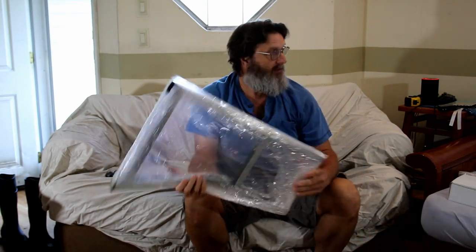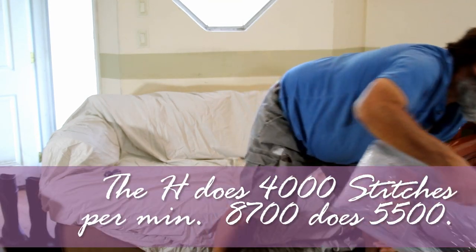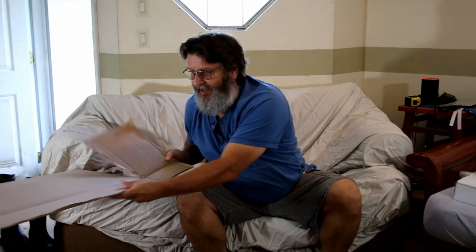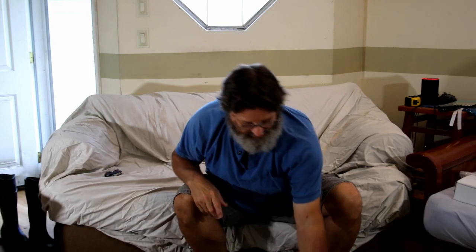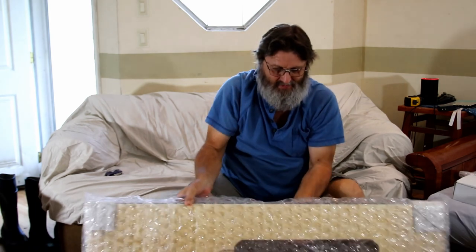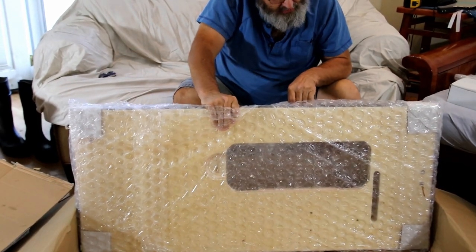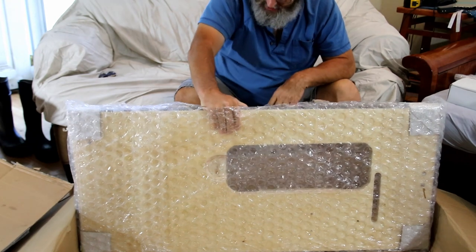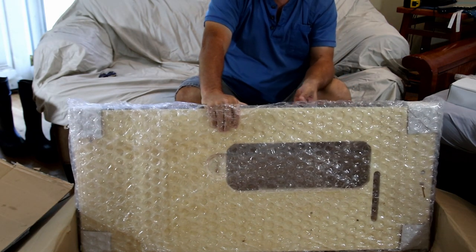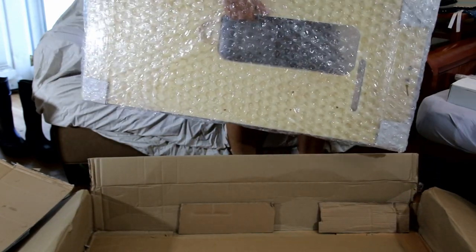Keep the machine from running away from you when you're doing high-speed stitching. By the way, we will be doing a video on how to put this together so that when you get yours, you can just follow our video. And this is the table top — it is nice. It's got a nice formica top with a measuring area on there. There are no instructions, but I think we can figure it out. We're going to go to another box — on to box number two.